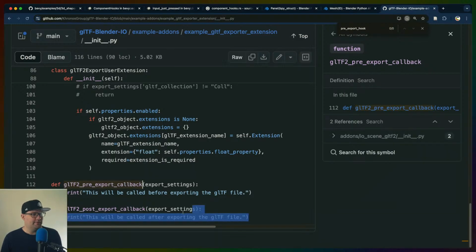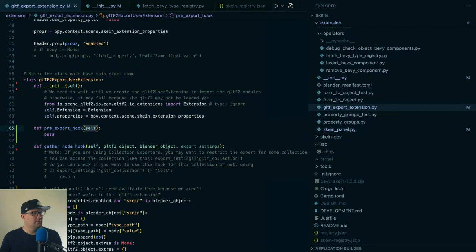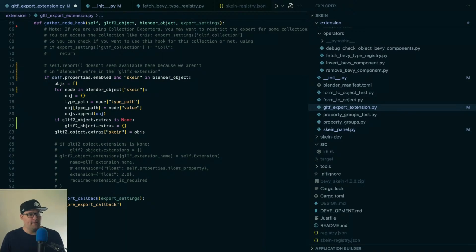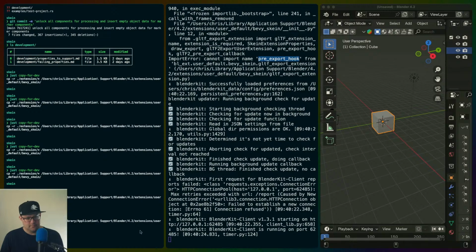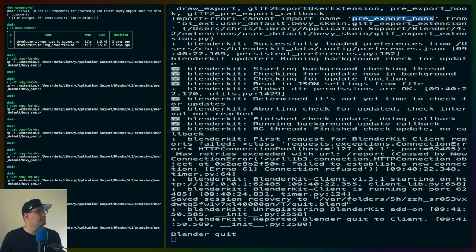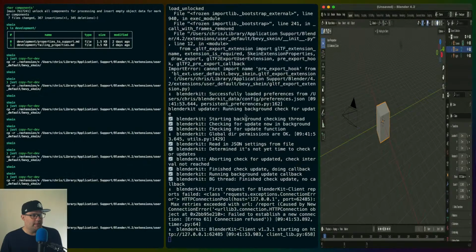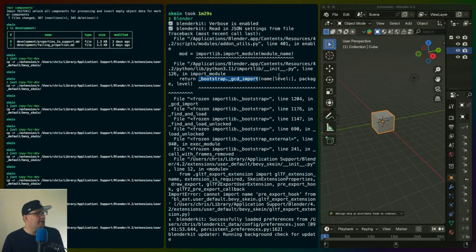Are these both necessary? Is this necessary? One thing that the glTF export add-on does is it just kind of arbitrarily goes in and grabs names from a module. So you do have to get everything exactly right.